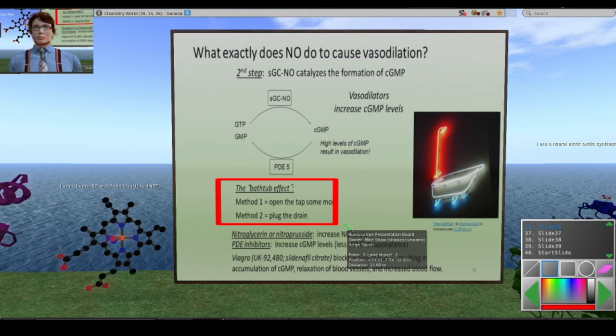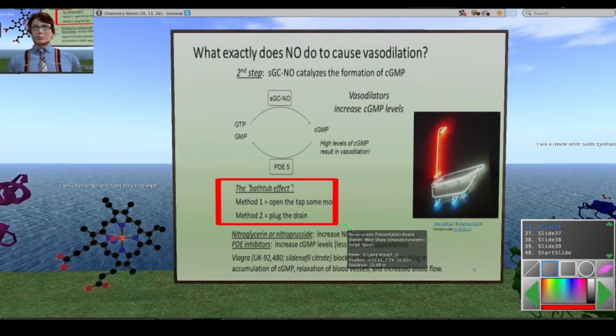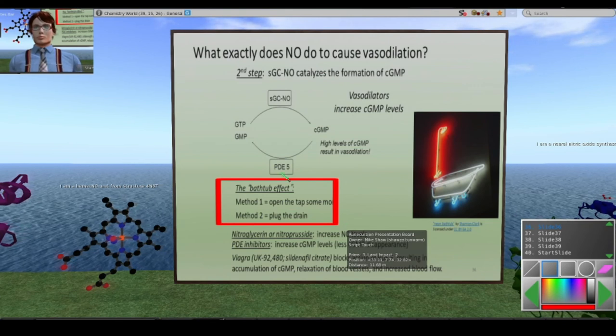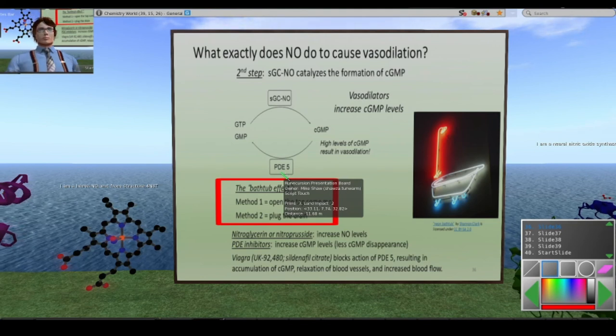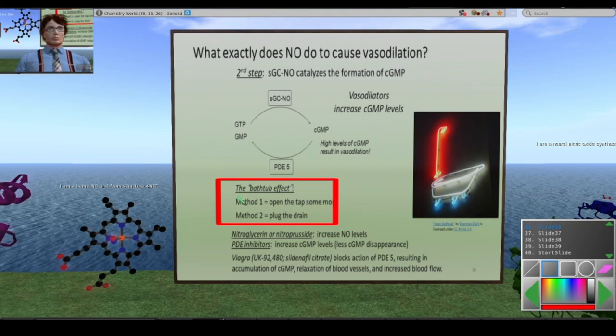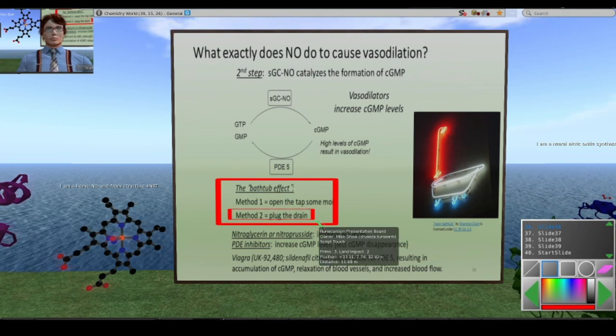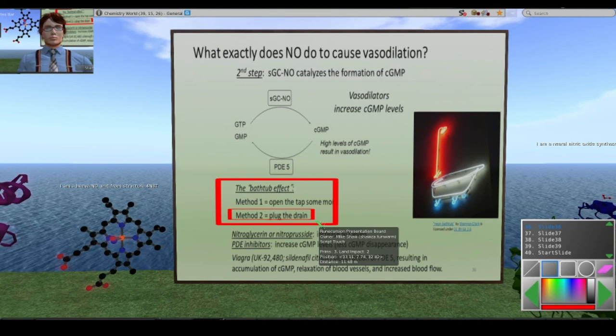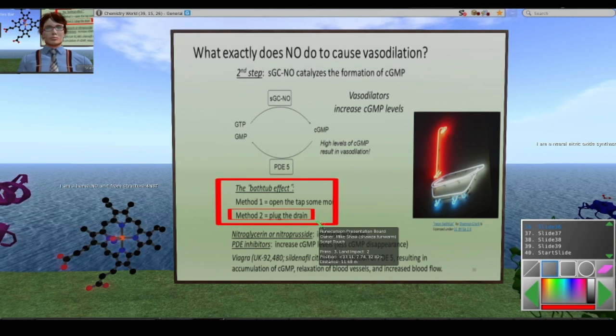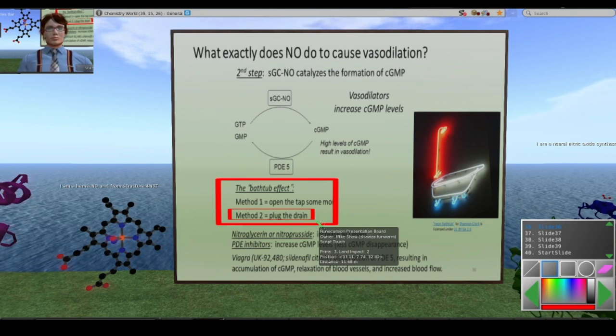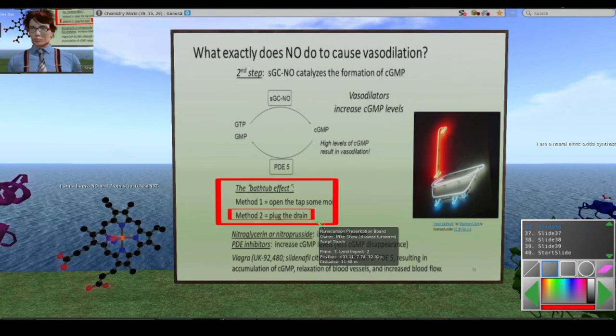The other way is to stop the nitric oxide that is being made from decomposing. Basically in the body, there are physiological mechanisms that get rid of nitric oxide once it's done its job. Drugs such as Viagra basically put a damper on the cycling or processing of nitric oxide. So basically it plugs the drain and allows each NO to have a longer lasting effect.